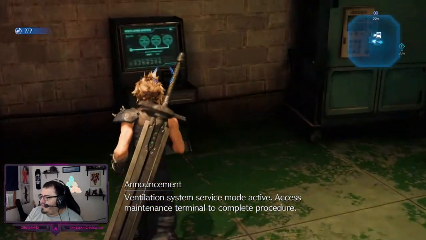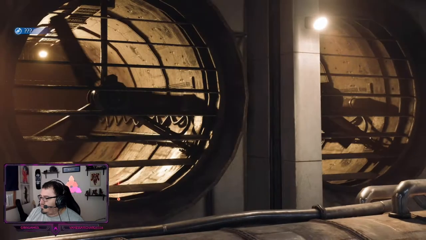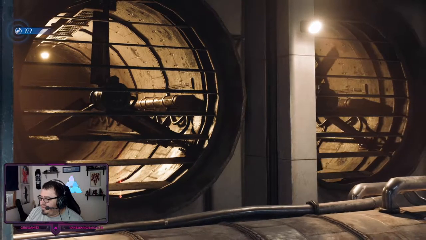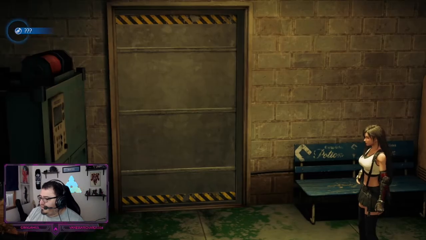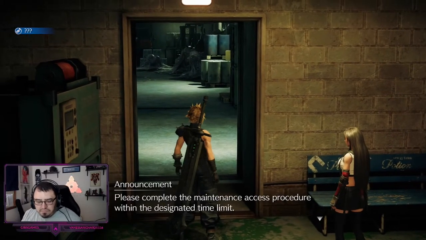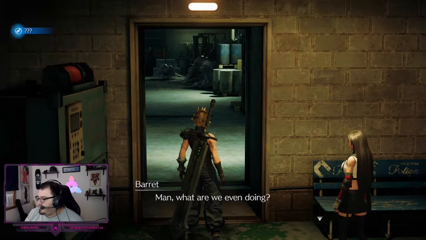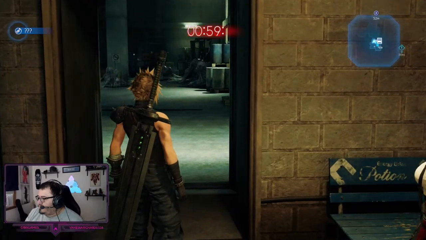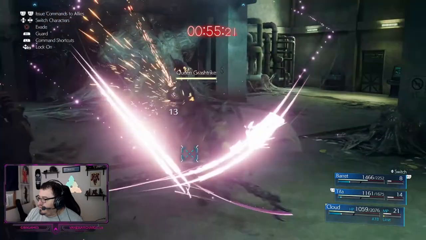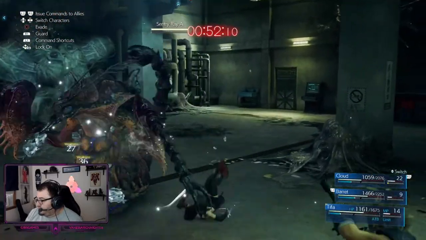Ventilation, I like it. Service mode active. Access maintenance terminal to complete procedure. Switching ventilation system to maintenance mode. Please complete the maintenance access procedure within the designated time limit. Man, what are we even doing? Oh, fuck. You really want to throw down with me? Oh, not one of these things again. Need my help, do you? All set.